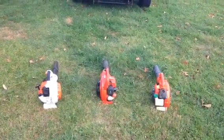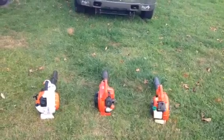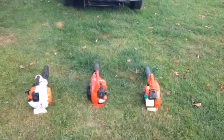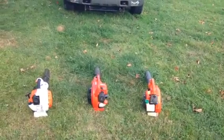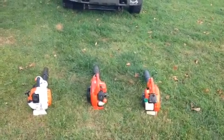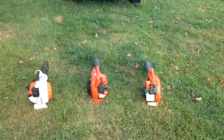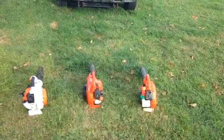I believe it's a good value. I don't believe it's the best cutting platform out there, but I don't believe that the number one cutting platform out there is worth $4,000 to $5,000 more per Z, and that's what we're looking at when we're dealing with return on investment. How well do we get that return on investment? The number one cutting platform, which is probably Exmark or Skag, is about $4,000 to $5,000 more than what we're spending now. And we've bought quite a few Snappers, so we might be getting a better deal than the average person. So is it worth $4,000 to $5,000 more? I don't think so. I think those other machines like the Exmark, Skag, Toro, very good machines. Not quite sure it's worth that much more per unit.